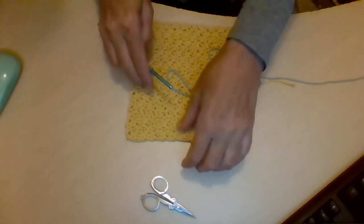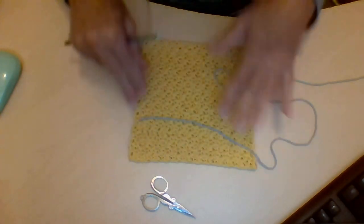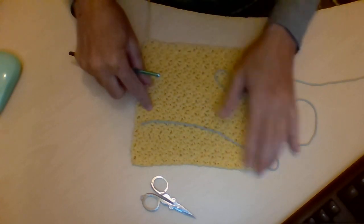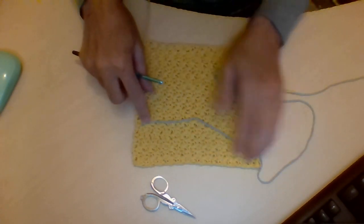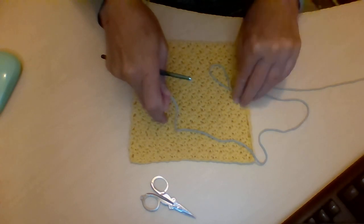Okay, so the easiest way I can show you to add a color in, or like I said, the rag is fine the way it is. You can use it the way it is. Just go ahead and weave in your ends. Make sure you weave it in one way and then pull it back another way so that they're really locked in there.